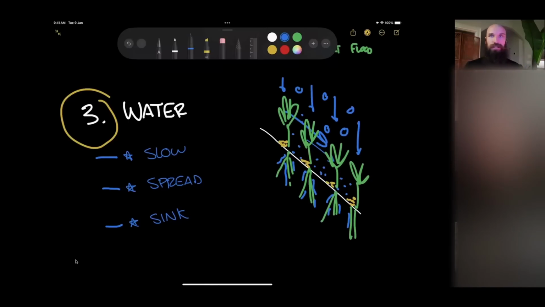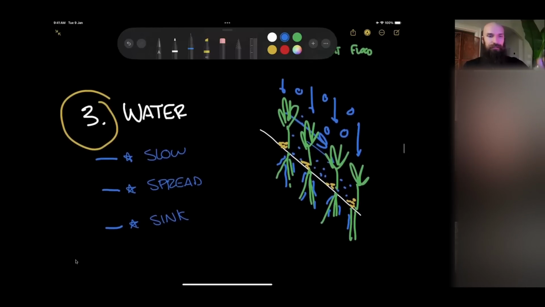which is why our hilltops should be covered in forest. Anytime I see a hilltop and it's not covered in a forest, it feels naked, it feels nude. I want to cover it up. You can also do this with earthworks. And you can go back and forth between, should I do earthworks or should I just plant the trees and let the trees do the work? Classic permaculture answer, it depends.